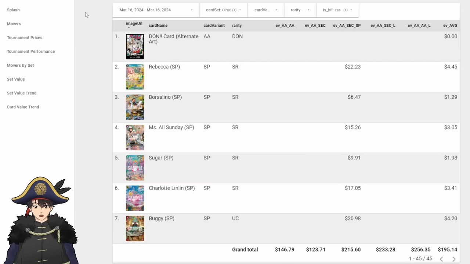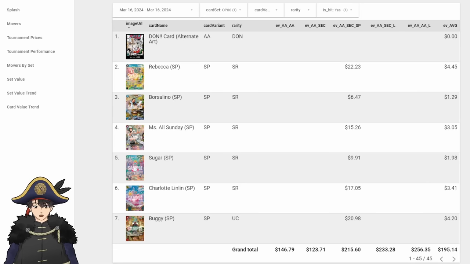So from what I can gather, looking at everyone else's pools, the 06 makeup of boxes seems to be broken down into five categories. It's either a box with two alt arts, alt art and a secret rare, alt art, secret rare and an SP card, alt art, secret rare and a leader, or alt art and a leader. If there's any variations I missed, please let me know. But until further notice, I only saw these five different kinds of variations for boxes.